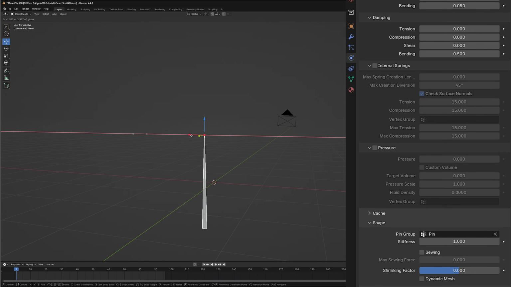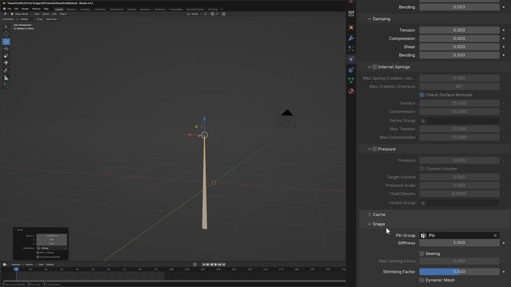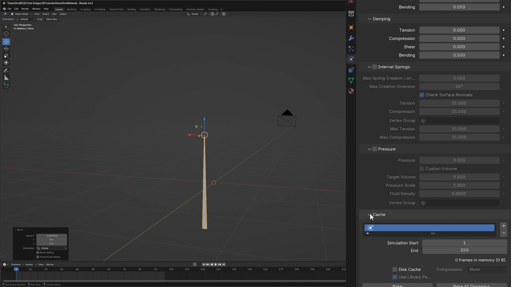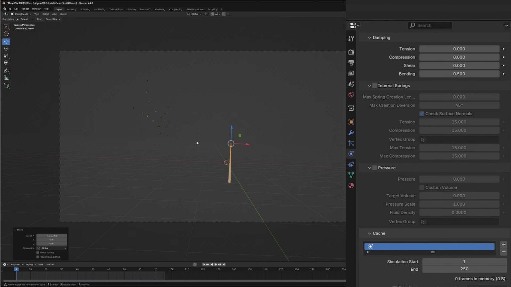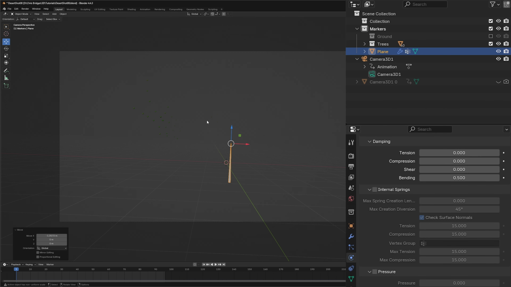Now, before we start getting into caching and the actual look, I want to make sure we place these wherever we want to place them. Because once we start copying this and moving it around and we've already got bakes going on, it's going to do weird things and you have to back it up, delete the bakes, do all this crazy stuff. So we're just going to go ahead and copy all these and put them where we want them. Let's hit 0 so we can see what's going on, and you can see all of our tree pins up here.